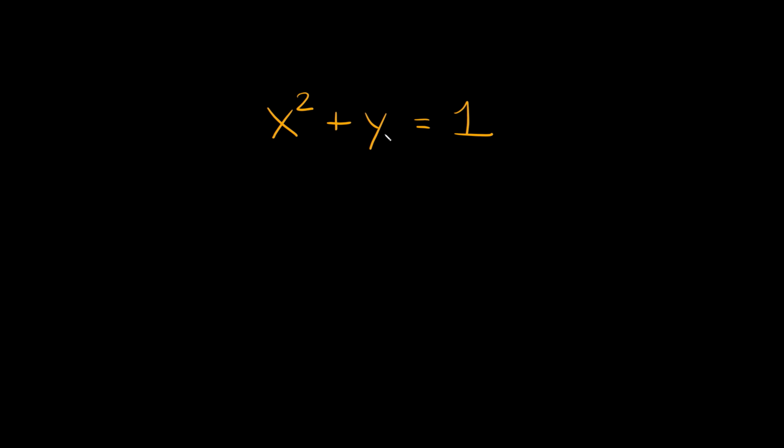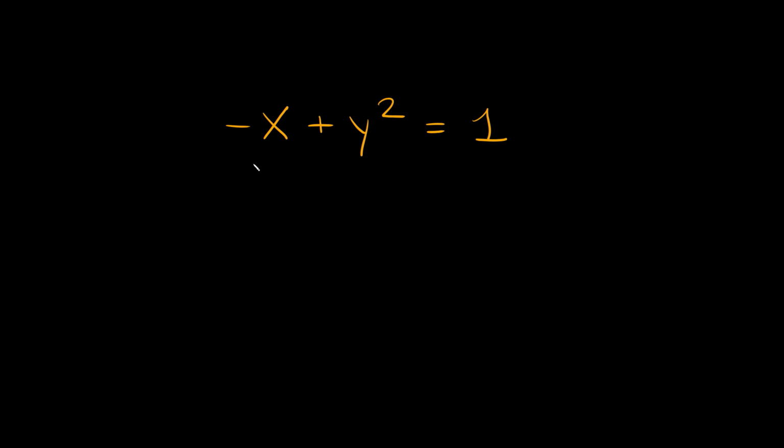So here we have x squared plus y is equal to 1. So again, we just want to isolate y. We want to solve for y. So the first thing we can do is get rid of this x squared, so we can subtract x squared from both sides. They die on this side, and all we're left with is y is equal to 1 minus x squared. All right, so as you can see, we solved for y. It's by itself, right? How many equations, how many solutions do we have? Well, it looks like we just have this one single equation, right? So just one solution. So that means this original equation is a function.